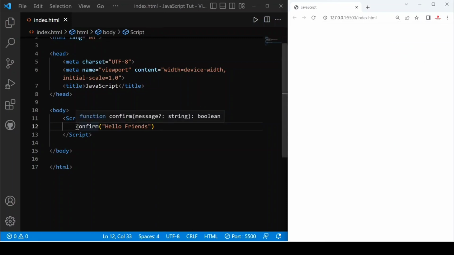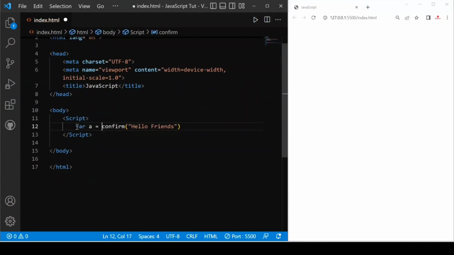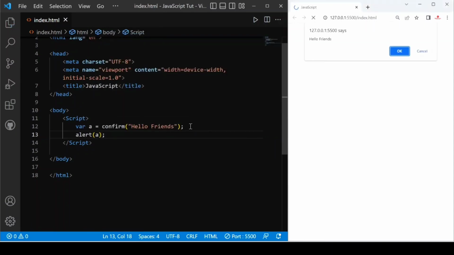For better clarification, we declare a variable where a equals to confirm. After that, just print using alert box the value of a. Now let's save this. You can see if I click OK, it means true. If we just use cancel, it means false.